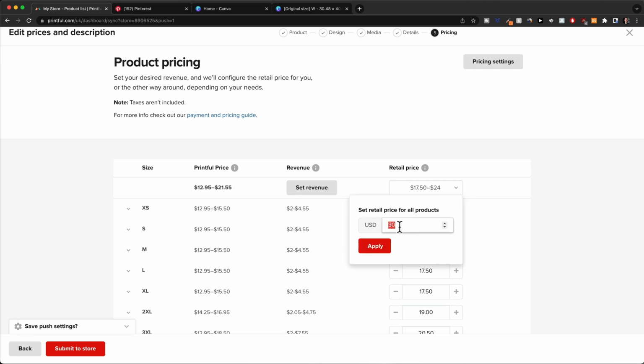So the goal eventually would be to sell this t-shirt maybe for $39 or even $49. But we're going to have to test if that will work. So what we can do for now is start out with a price of $29 for one t-shirt, just to see if people are willing to buy specific designs on our products. And then once we find a product that people are buying, we can slowly increase the price to, let's say, $39 and then maybe even $49, and see if people are still willing to pay that amount for our designs. But for now, I'm going to set this to $29.